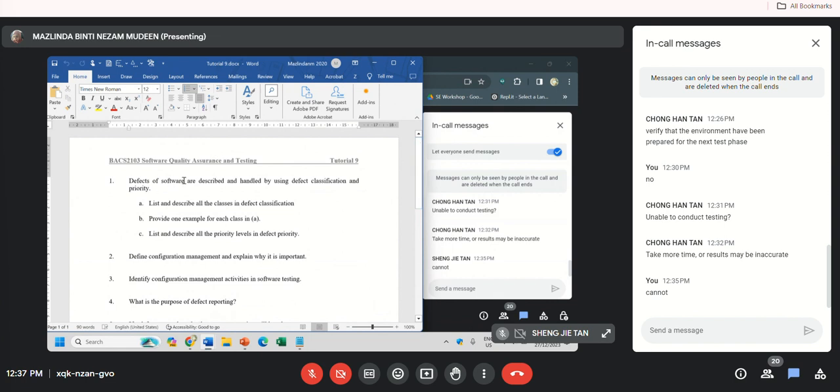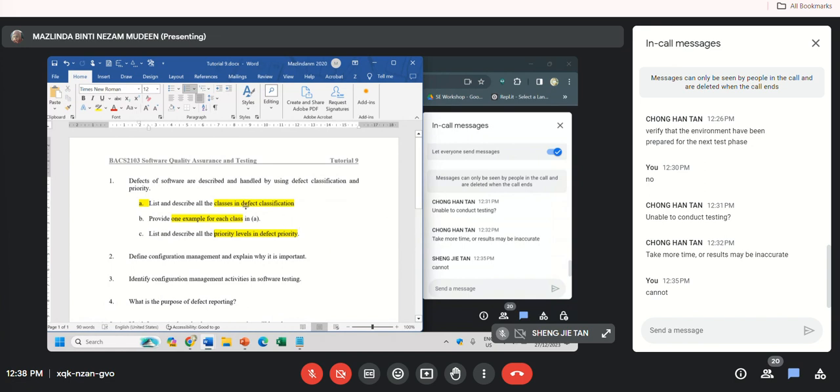defects of software are described and handled by using defect classification and priority. So question A, list and describe all the classes in the defect classification. Provide one example for each class you mentioned in A, and then list and describe all the priority levels in defect priority.